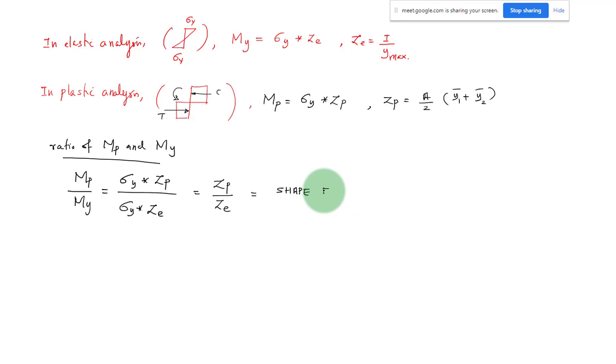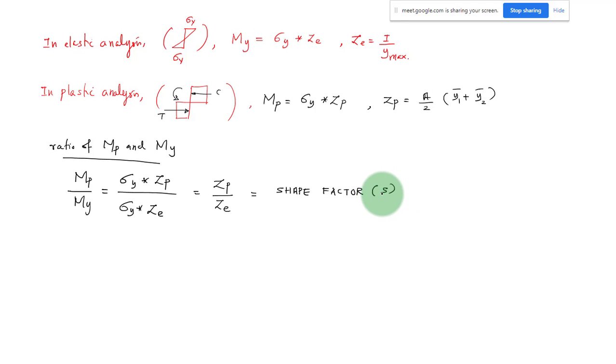So maybe you can check your syllabus. You will find a term shear factor, right? It is written shear factor. That is a printing mistake. Okay, it is the shape factor. You can check the module 3 syllabus. And this ratio between plastic moment and yield moment ultimately becomes Z P by Z. That factor we call the shape factor. Usually we denote it by the letter S.